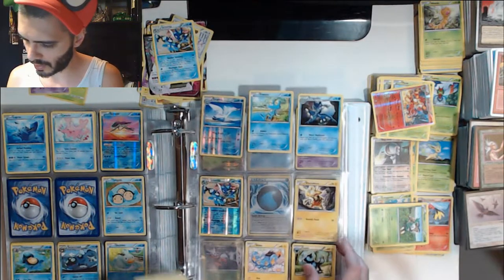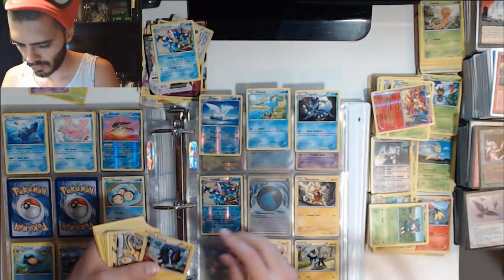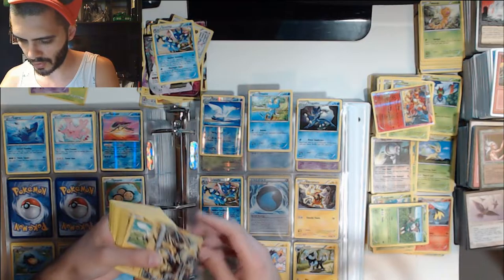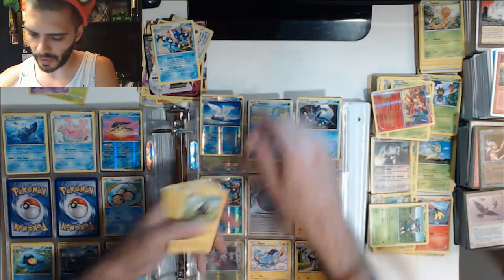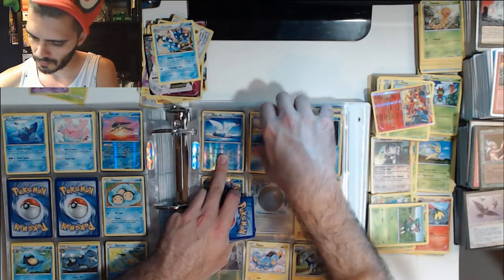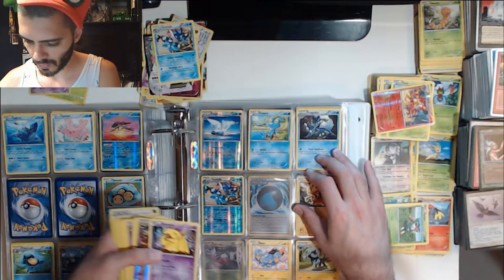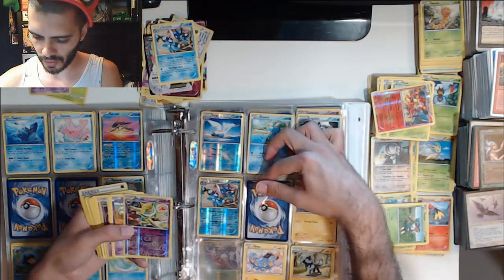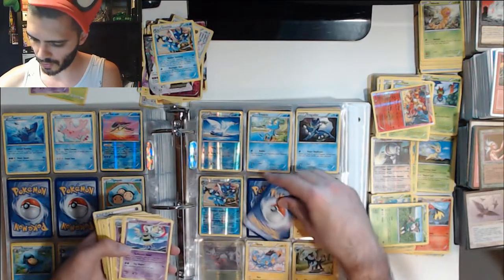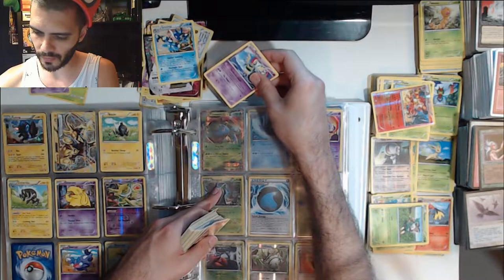45, Luxio. Okay. 46, Luxray. 47, Luxray Break. 48, Blitzle. 49, Zebstrika. 50, Drowzee. 51, Hypno. 52, 53, Scraggy. 54, 55, Sigilyph.